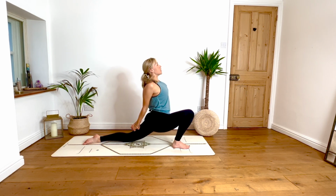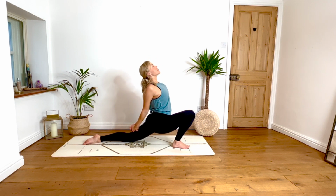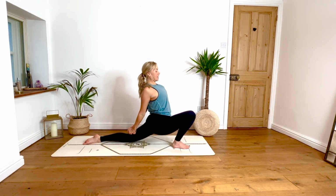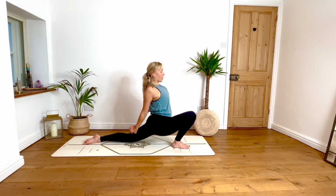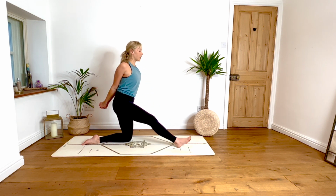Inhale to lengthen the chest. Exhale to ease into that hip space. Last one there. Inhale, lengthen. Exhale, ease the knuckles down. On your next inhale, keeping the hands as they are, bring the legs back to neutral in your lunge, and then exhale into your half split.